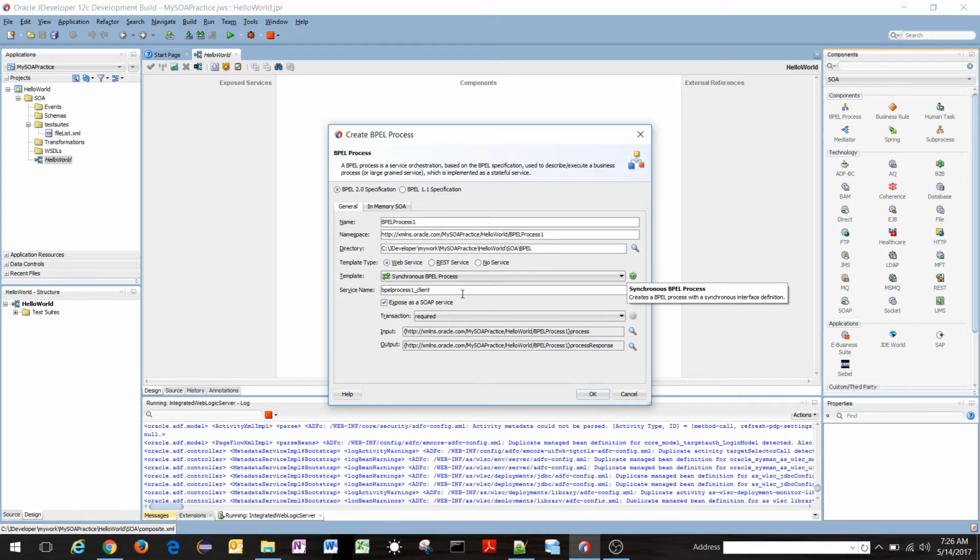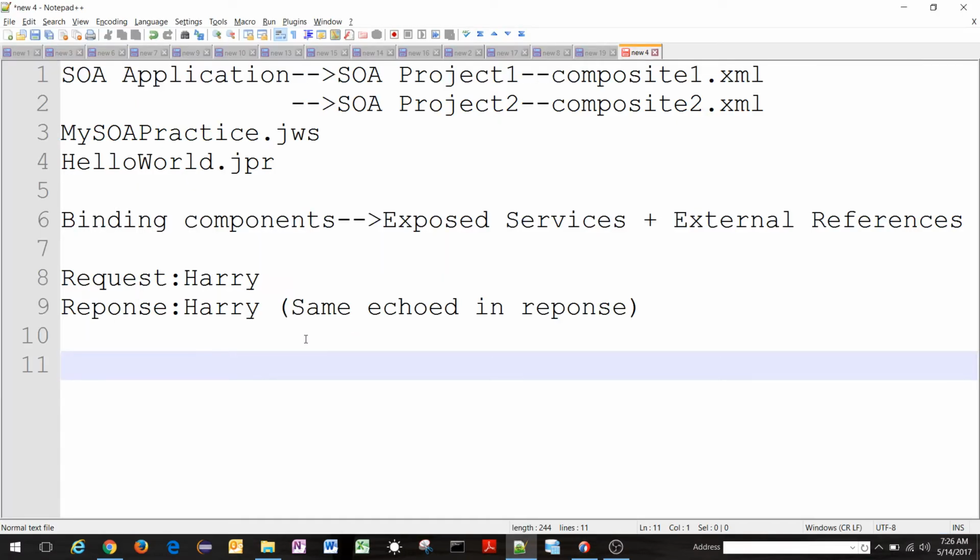I want to create a synchronous BPEL process. I hope you still remember what synchronous and asynchronous are. I'll say it again: synchronous is a process where you get an immediate response.